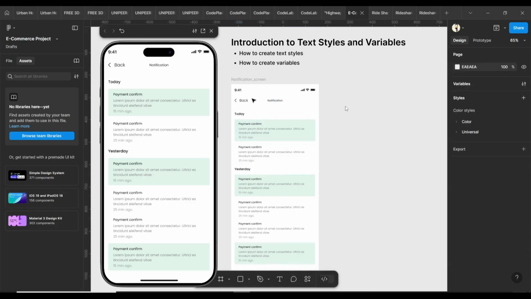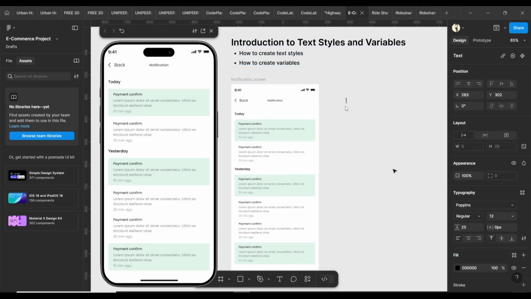So to create reusable text styles, I'm going to pick the text tool, drop it here and create my text. I'm going to create different levels of heading right now. First of all, we're going to have H1.